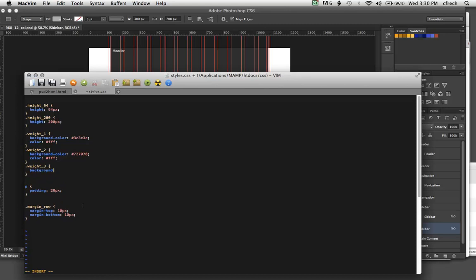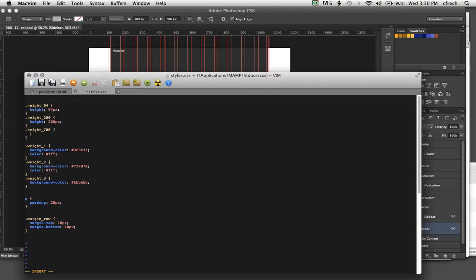And we're going to set our background color here and make it BBB. Now here, it's a light enough shade of gray that I know I can keep my font color as black, and that'll be just fine. I do need to add my height. Let's add that in here. So height is going to be _700, and we'll make that height 700 px.